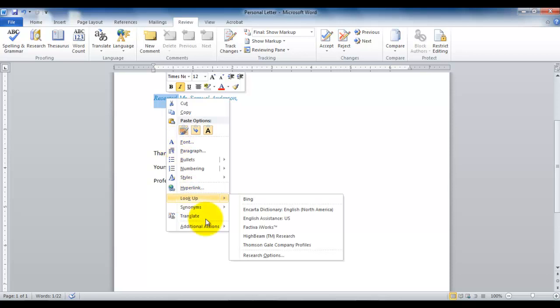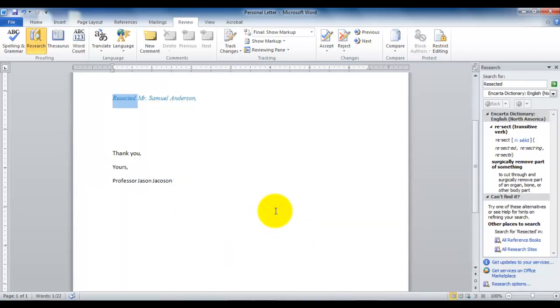However, I would like to look this up in the Encarta Dictionary. And it comes back and says, resected is a transitive verb. It means surgically remove part of something. So it's actually a valid word. That's why it didn't highlight it. It doesn't make sense, so I'd like to replace it with respected.